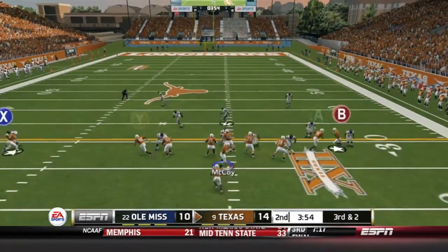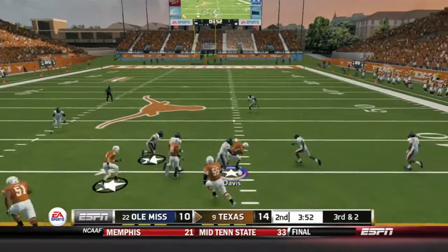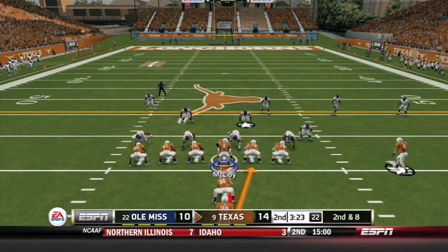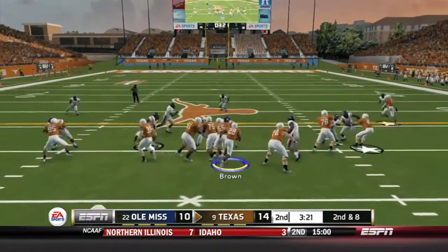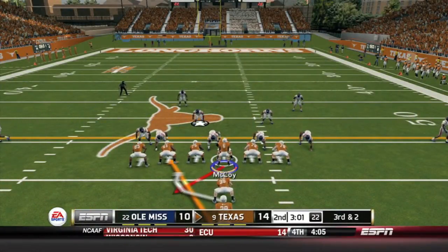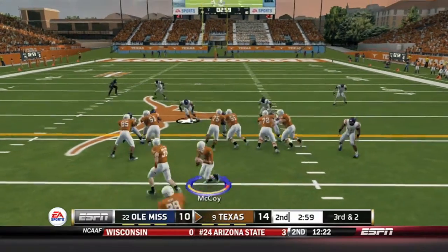3rd and 2, quick. They need this first down. He's got his man Mike Davis over the middle. A nice first down, a well-needed first down for the Longhorns offense. They need to put up some points just for their confidence. A handoff to Malcolm Brown. Malcolm Brown's got a little room up the middle for 3rd and 2. A nice 6-yard carry. They need to pick this up and continue to move the chains.